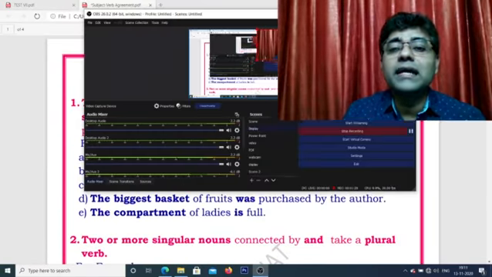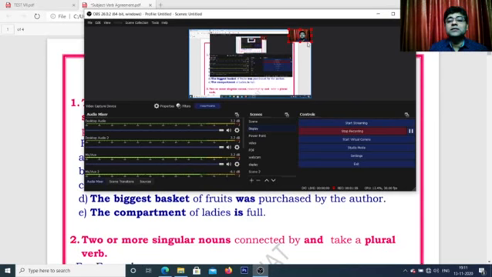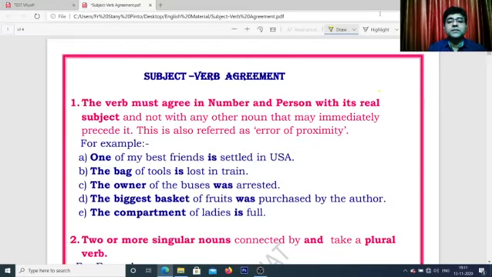The term sounds big, but the meaning is very simple. Once we finish this session, I'm sure all of us will become experts in using subject and verb agreement, and our language will be very polished and embellished. That is what I want all of you to learn: better communicative, spoken English. So let us try to understand this concept. Fine, let's go and see this part now.